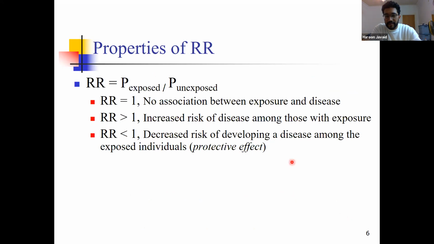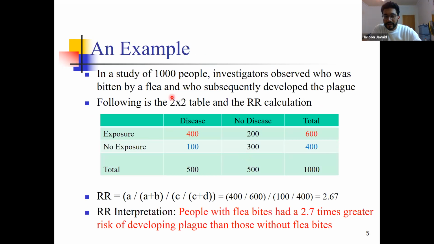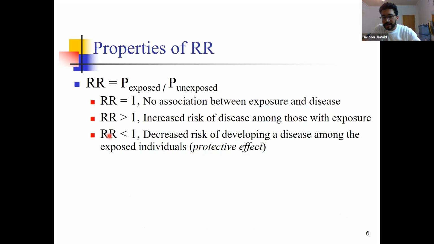Usually they ask this question, what does that mean? It usually means you have a protective effect, like in the example of vaccinations. So if someone is exposed to vaccinations, the chances of them getting a disease is less likely. For example, if someone was to do a cohort study on the new COVID vaccine, which is being released nowadays, what they will do is take people who are exposed to the vaccine and people who are not exposed, and then see, do they get COVID or do they not get COVID? Since they're going to be following up over time, they will calculate the relative risk. Now, if the relative risk is less than one, they'll be like, oh, okay, it has a protective effect. So it is helping people, or at least we think it's helping people. Make sense?